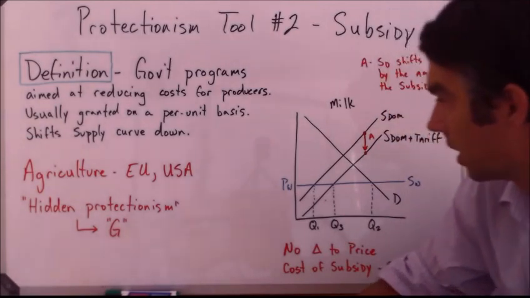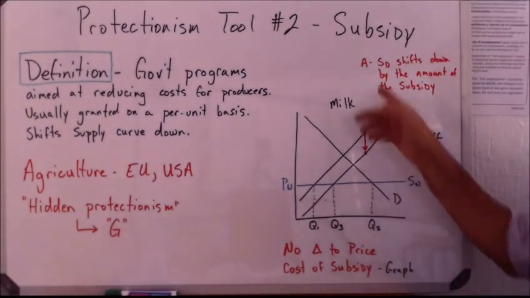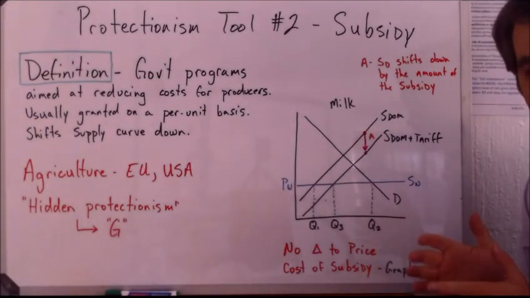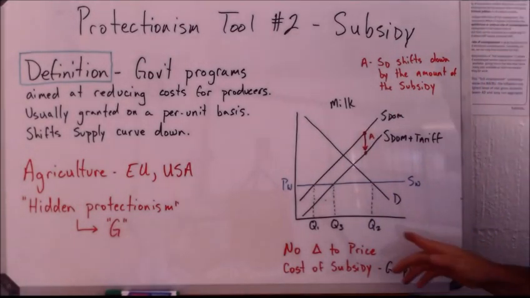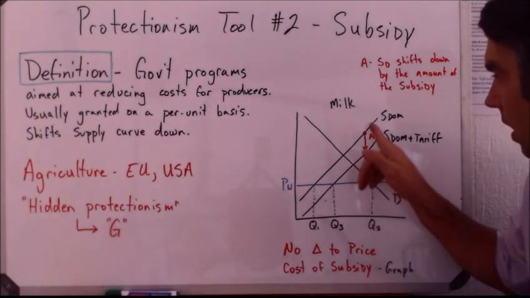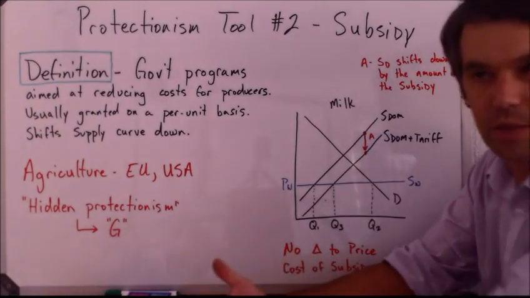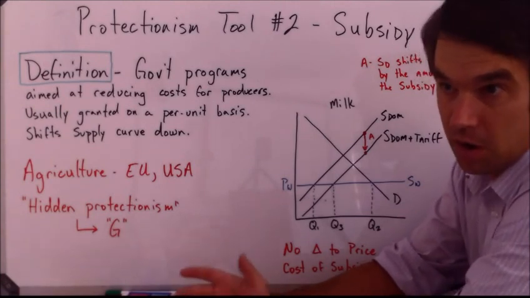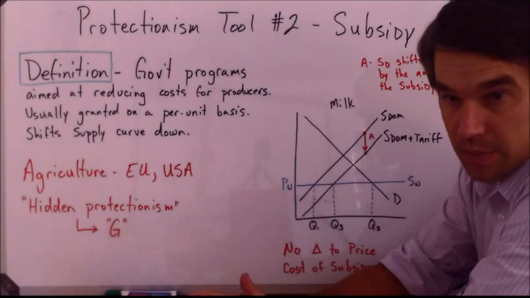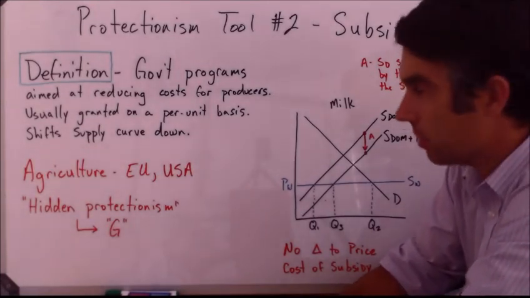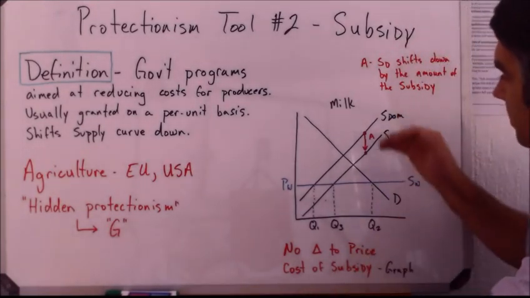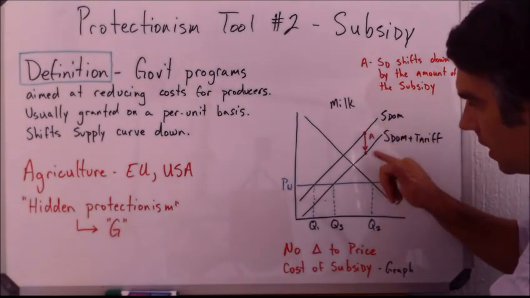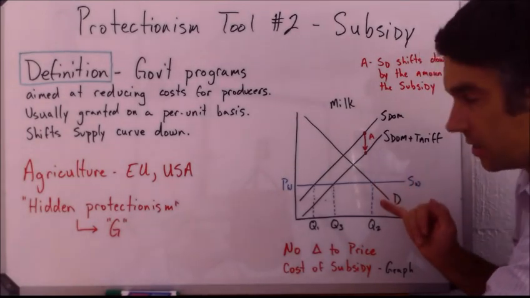Okay, so let's look at it on the diagram. First off, let's remember that whenever you subsidize, it's going to shift the supply curve down directly by the amount of the subsidy. So if we're talking gallons of milk here, this amount that it shifted down, maybe this is going to be 50 cents or something like that, a quarter, or 5 rand, whatever it might be. Anyhow, that amount that it shifts down isn't really important yet. It'll be important in a second.